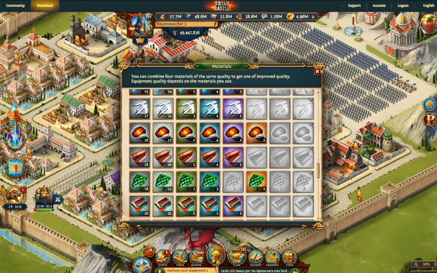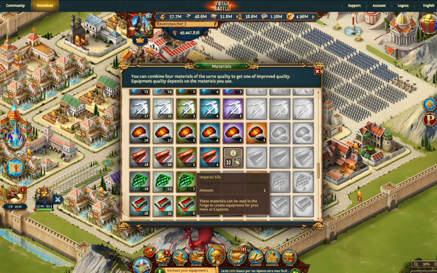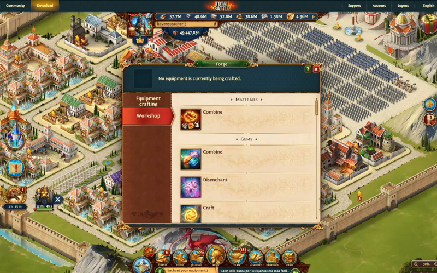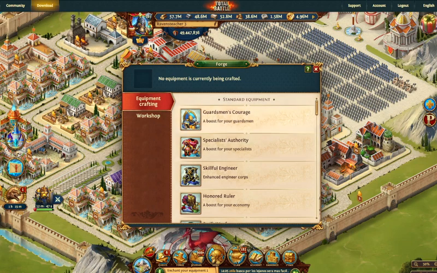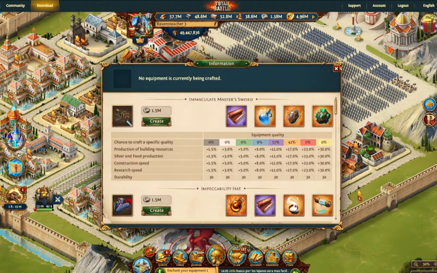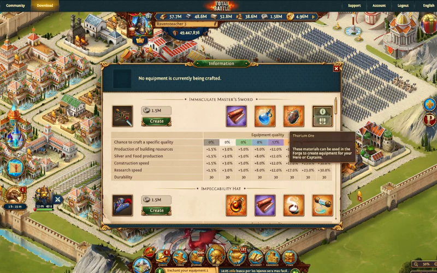But this would be what I would use, the Imperial Silk. And then you could combine it when you go to... All right, let's go to crafting equipment. So, Honored Ruler. My goal for Honored Ruler would basically be everything of an orange level or above.